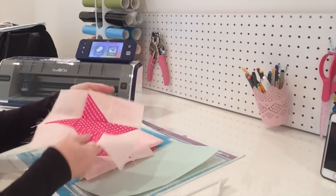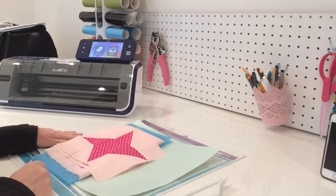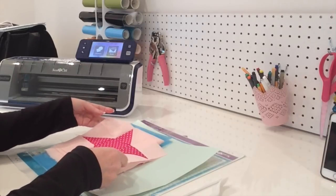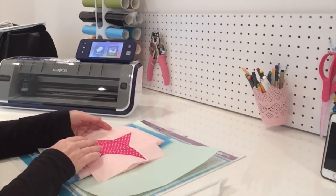from the machine. If you're an experienced quilter or sewer, then this video is probably going to be no help to you whatsoever. But if you are a new ScanNCut user or you're new to sewing, then I'm just going to show you the process that I'm working through. I'm not a quilter at all. I'm not even really a sewer.